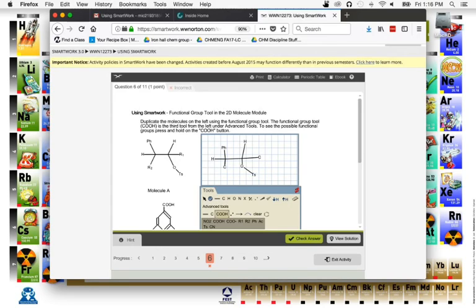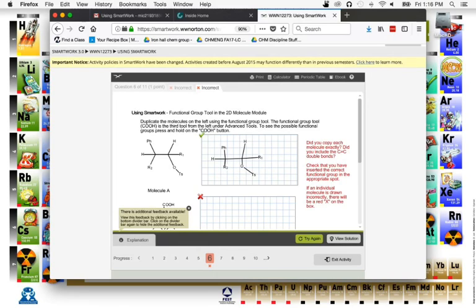Then we have to pull out the special menu for our R1 and our R2. When we enter it in this fashion and do check answer, now it comes back as correct. So you have to specify the intersections by ending a line when you draw it. We can't take shortcuts by drawing a continuous line. Two dimensions versus three dimensions, it's very important to make that distinction. Hopefully this helps.